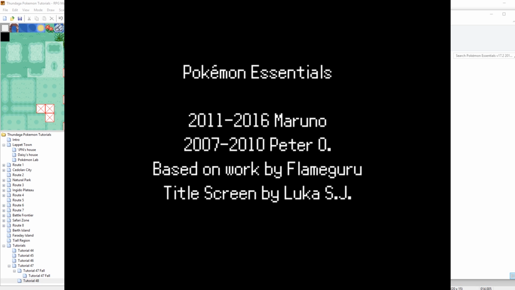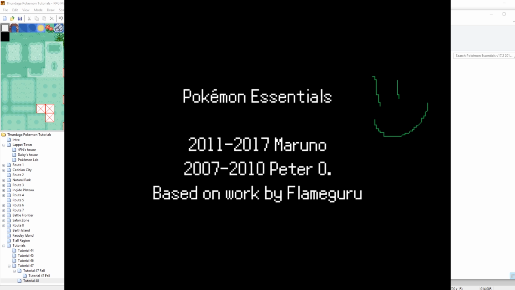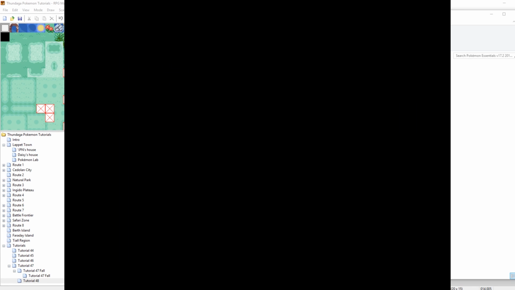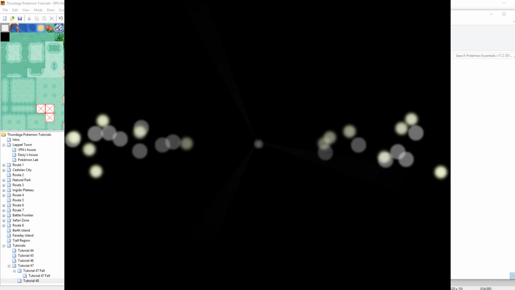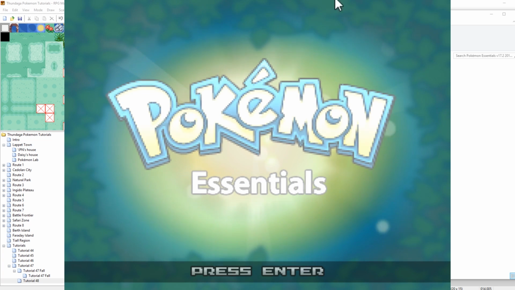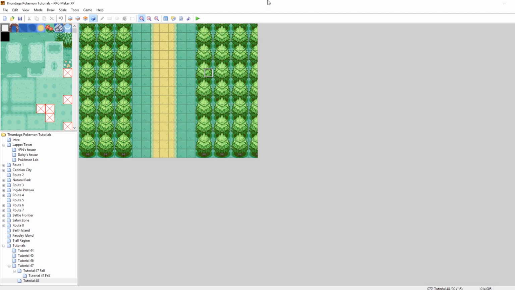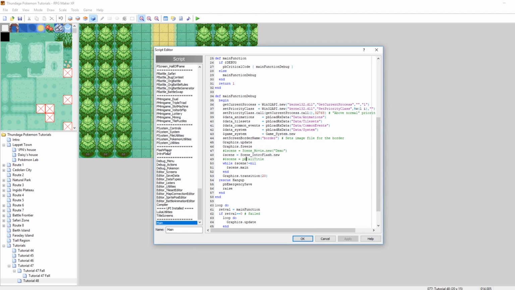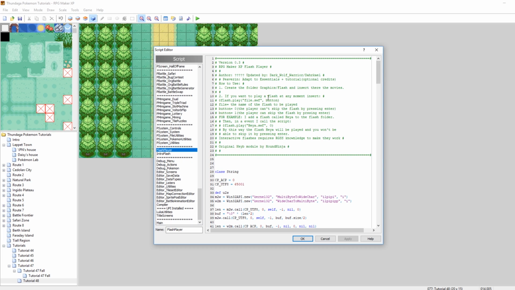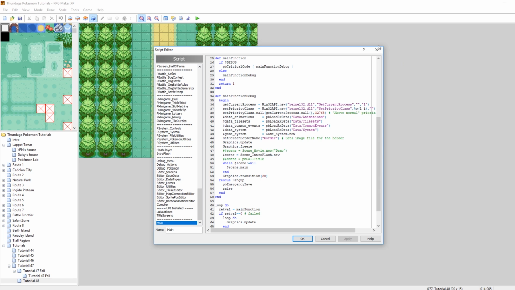You can run video files in your game if you save them as .swfs. So not only can you run them in the intro, you can actually, if you want, run them through events, and they cover how to do that in the Flash Player script as well. So if you want to run a Flash video at any time, you can run them from a script command in your game. So that's pretty cool, ain't it? That's pretty neat. So yeah, I think that just about covers it.